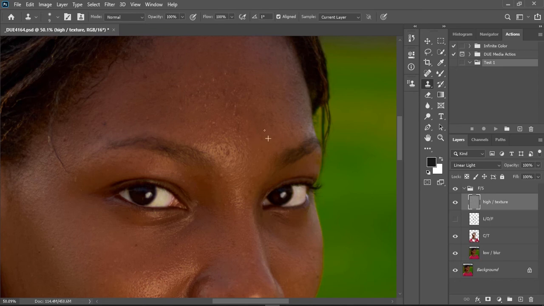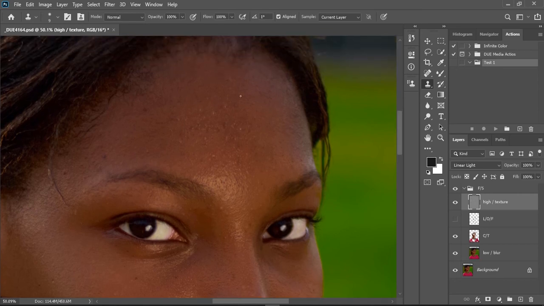Just take out everything blurry that I could not fix. Make our skin nice and flawless. You understand? So that's it. Make our skin nice and flawless.